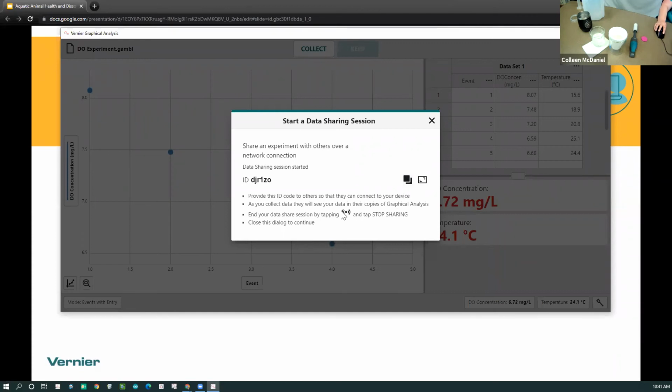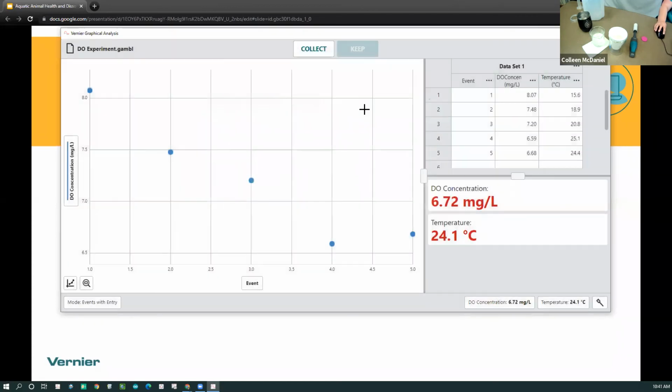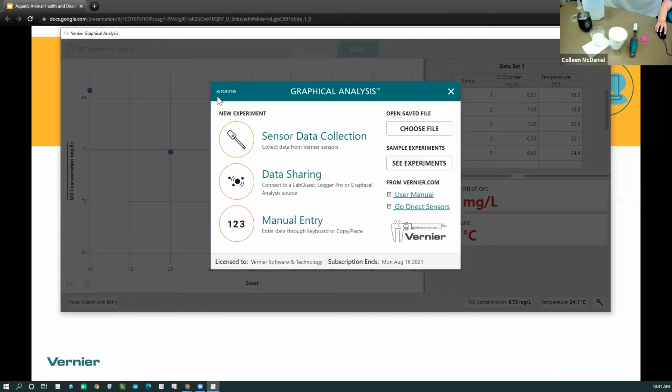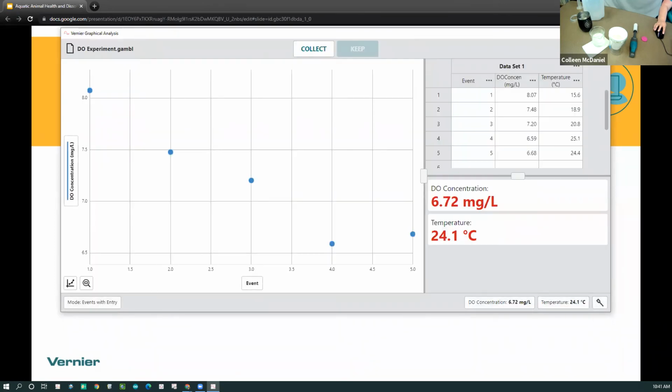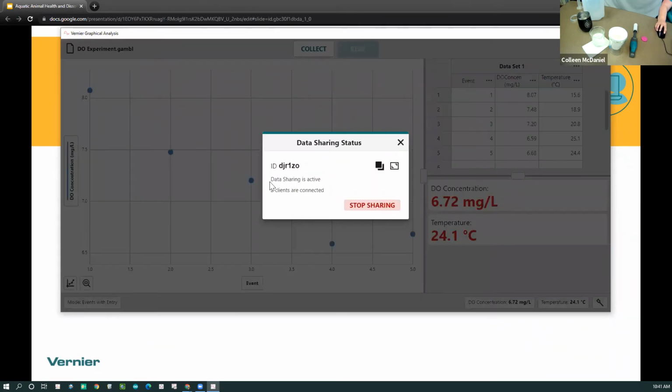So what you want to do is go to new experiment, and you're going to select data sharing. And when you go to data sharing, there's this online data sharing feature, and this is where you want to enter that code I just shared. And then you'll click connect. So I'm going to go ahead and open this up again.